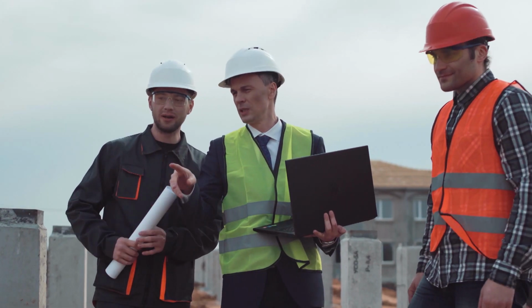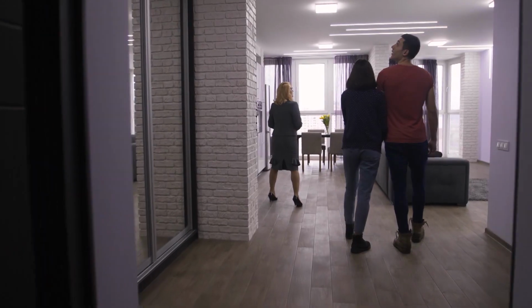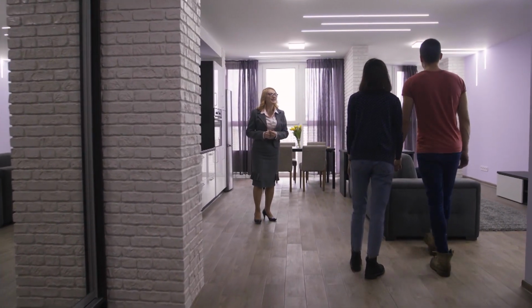The time and budget of a project are typically critical. Timelines are critical. Clients have dates that they move in. And of course, anyone that's done any contracting in their house, especially in New York, knows that things are always delayed. But what we try to do is accommodate our clients and deliver when they need it, whether they're going away for a month and want the job done while they are out of the house, so we can go in there and complete our work, and when they come back, it looks great.